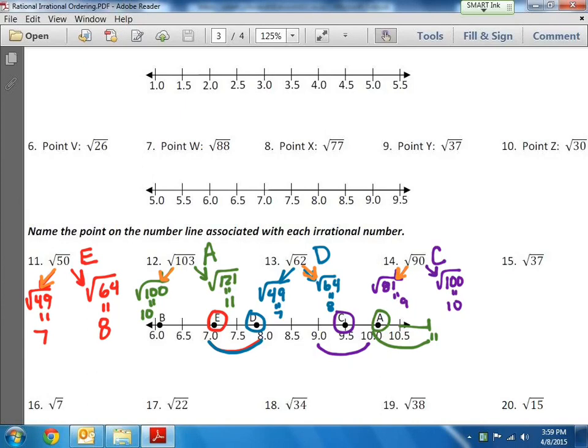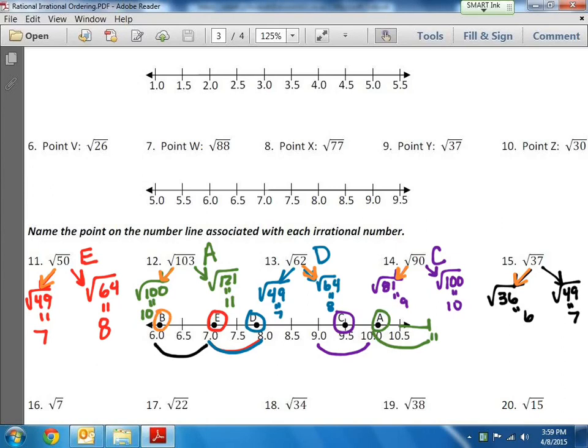And by process of elimination, we can figure out that 15 is going to be B, but let's figure it out because, you know, I'm pretty weird and I like doing these things. Okay, so we know that 37 is not a perfect square. The one right below it is 36, and the square root of 36 is 6. The one above it is 49, and the square root of 49 is 7. So I know it's between 6 and 7. And again, 37 is really, really close to 36, so that means the decimal is going to be closer to 6. And wouldn't you know it, there it is, really close to 6.